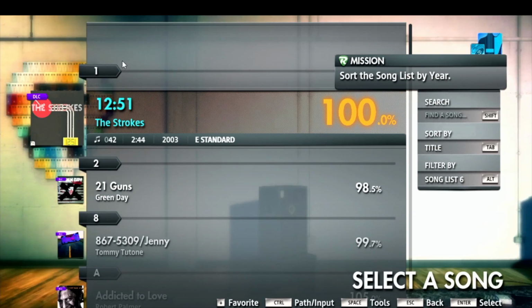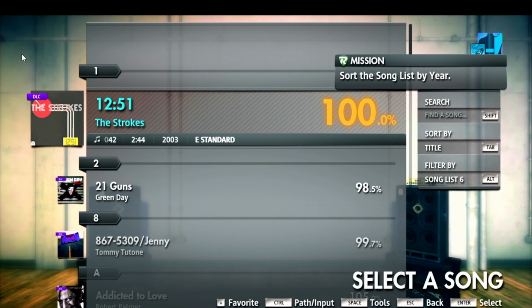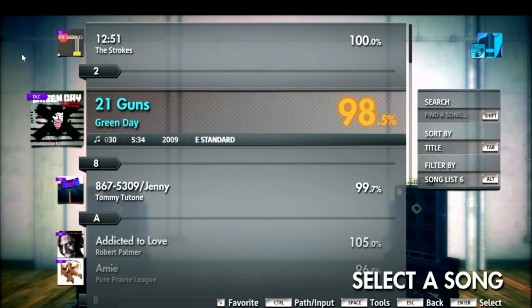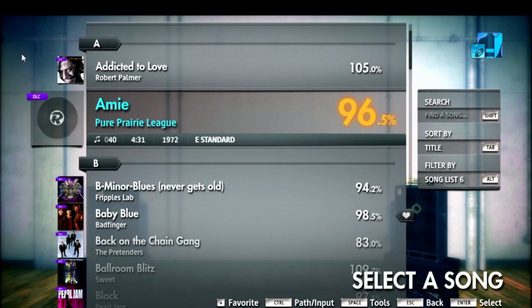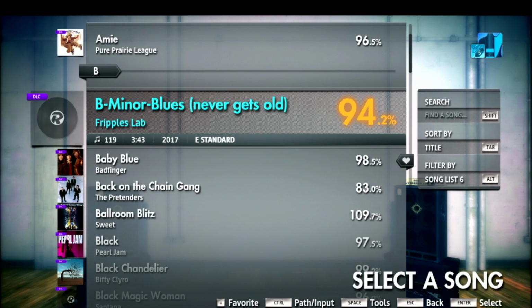Next, we'll enter the Learn a Song mode. And when we go into the Learn a Song mode, we'll automatically be looking at the entire catalog of our music or the last user-defined list that we looked at, which is what we have in this case. Now I'm using this B minor blues song for a lot of things because I don't have a copyright problem on YouTube when I use it. So that makes it convenient.